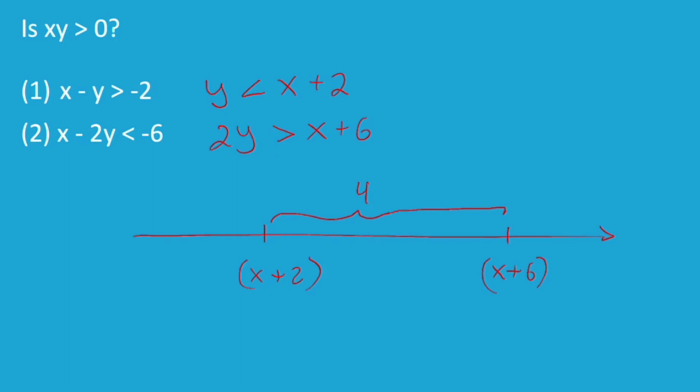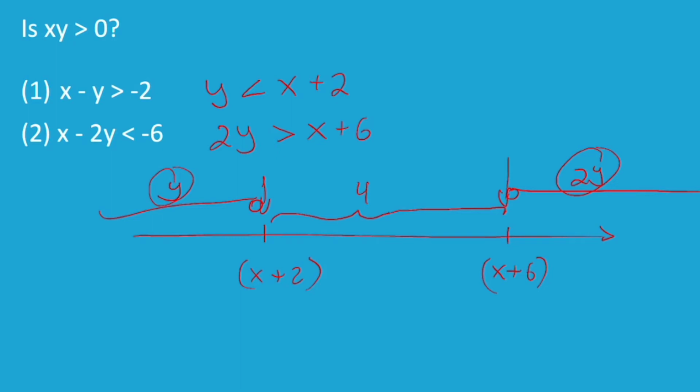And we are told that y is somewhere to the left of that, and 2y is somewhere to the right of that. So again, we ask that million-dollar question. What kind of number moves to the right when you double it? Because we can see here that doubling y puts it way to the right of where y is. Y is somewhere to the left of that point, and 2y is somewhere to the right of that point. And we know that only a positive number would move to the right when we double it. So then y must be positive.